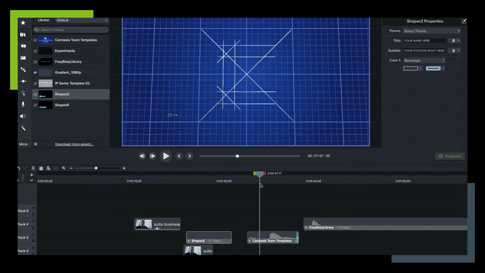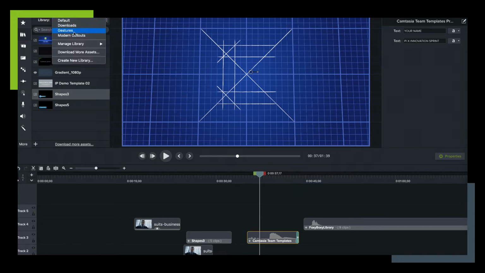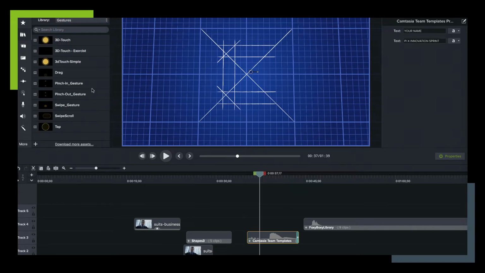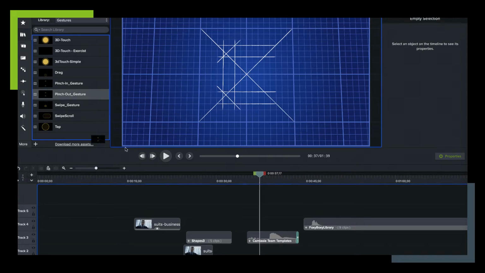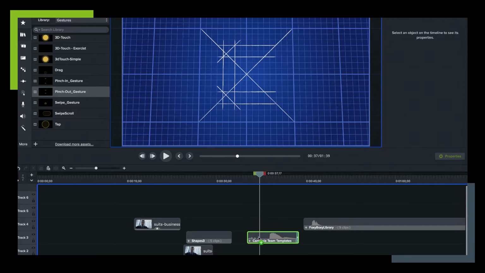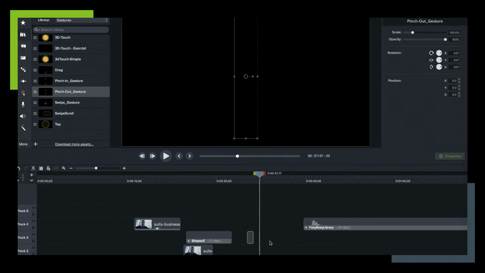Okay, moving on. So here's a more complex group that I've got on the timeline. And you say, you know what? I want to replace a group with just a video. It's plain old video here. So I'm going to get this really fancy touch gesture animation video, and I'm going to grab it, and I'm going to drag it over, and I'm going to choose Ripple Replace. Bam. And you can see, hey, that group was just replaced with a plain Jane video now.